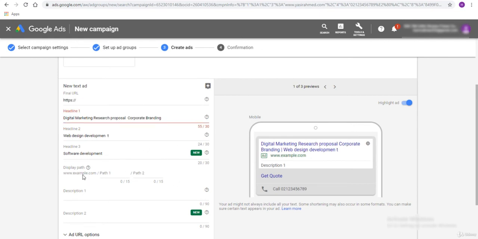Okay, so before I go ahead and make all the changes, I changed the final URL over here, and I've pasted the link for my Instagram. This is just an example so that you guys don't get confused. The website won't have any impact on us creating our ad, but it's necessary that you put in the link of the place where you are driving the traffic.